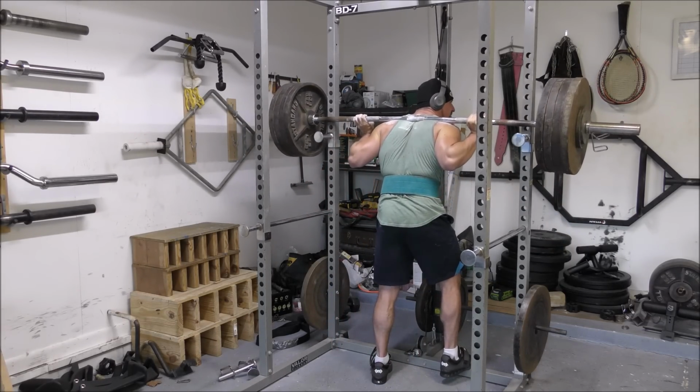So that's how very low bar, very hip dominant styles of squatting can become encouraged in an endeavor such as powerlifting, because it does let many people move more weight by transferring much of the load onto the hips and onto the back. And basically, all of this to say that when you compare the front squat to the back squat, it's basically impossible to create this excessively hip-dominant style of squatting, deliberately or otherwise, during a front squat.